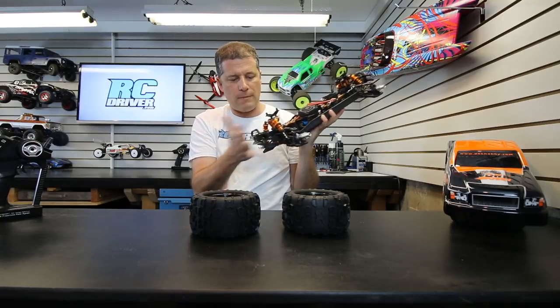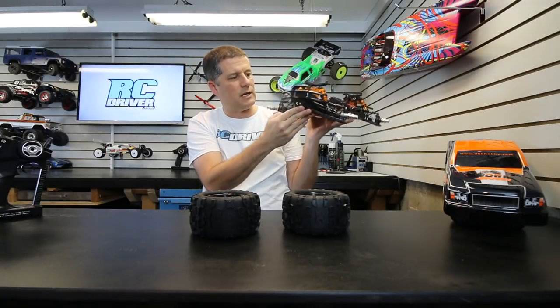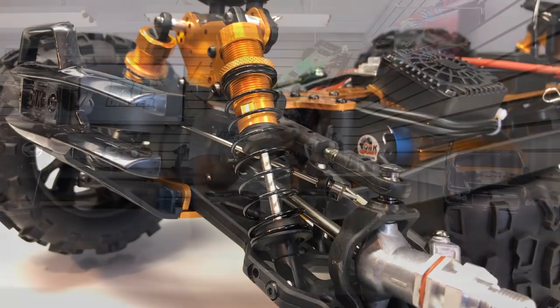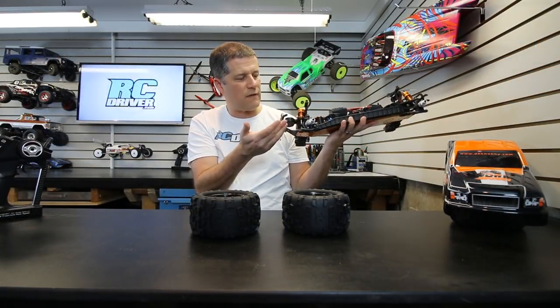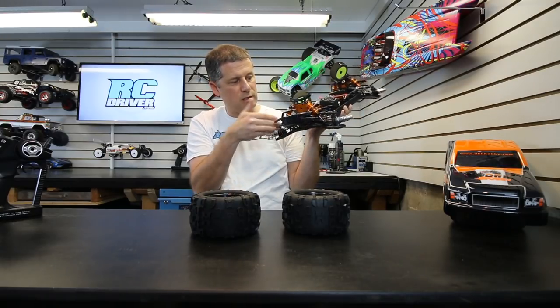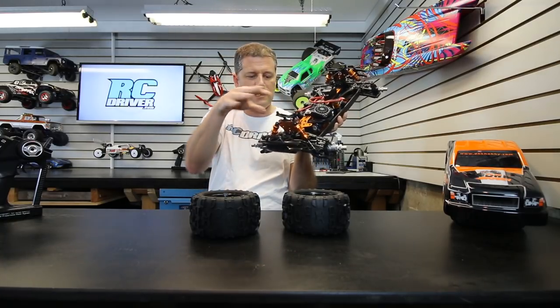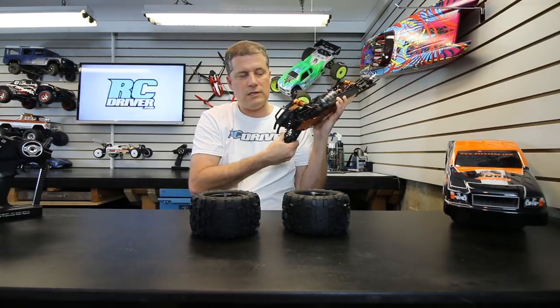We got a big bash bumper up front here with kind of like a compression ring up front. So it should take some impacts, kind of a skid type of setup here. But what I'm really into are these large bore shocks. They got a nice look to them. Aluminum body, it looks like we got a pretty thick, probably a 3 millimeter shaft there, and adjustable collars so you could adjust the preload on the springs. And those bolt right to this aluminum shock tower. We've got a stubby little body mount that is adjustable. And then we've got the arms here, and these seem pretty solid, nice and stiff.